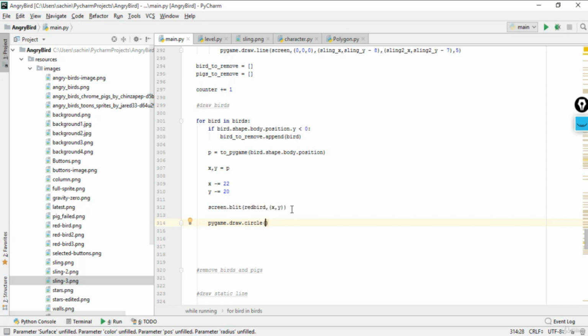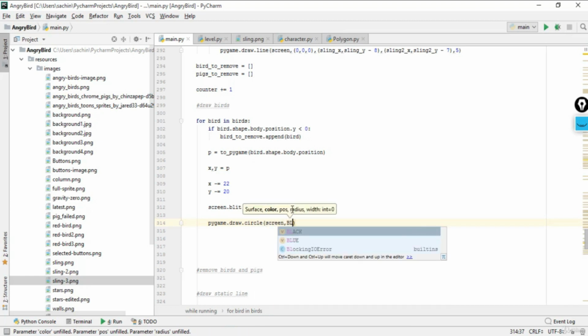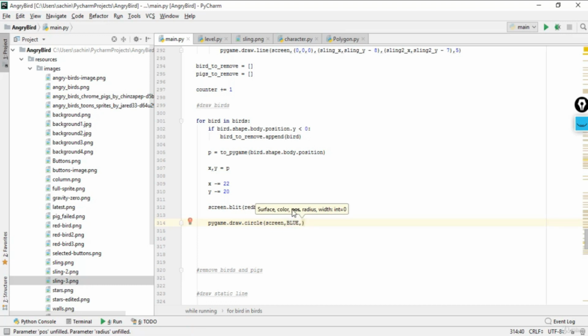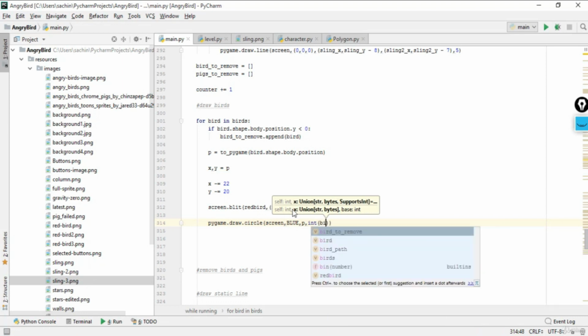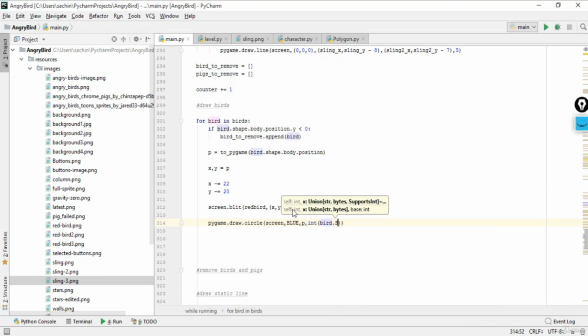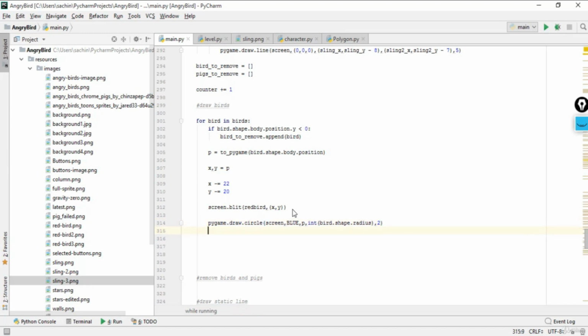The circle takes first the surface screen, it will be blue color, and similarly I'll say p with the point, giving the integer here, and bird.shape.radius, which is the radius of the circle. Just to give the width here, not radius, the width would be 2. So this will be a really small blue line outside of that angry bird.